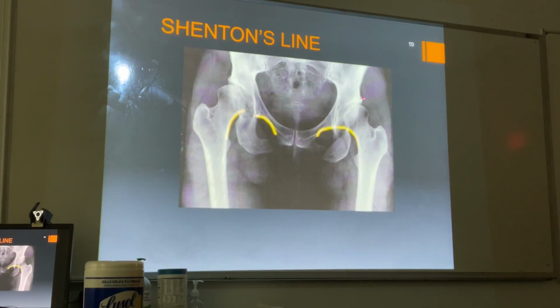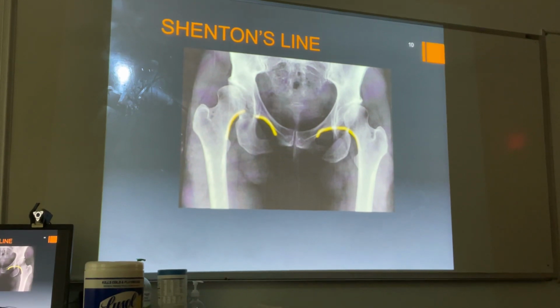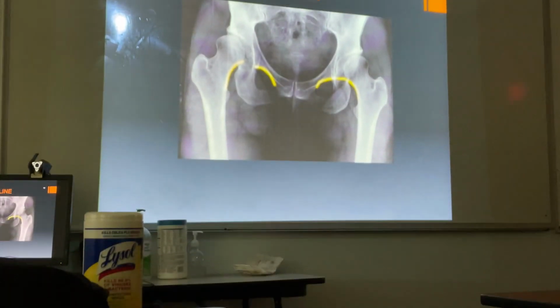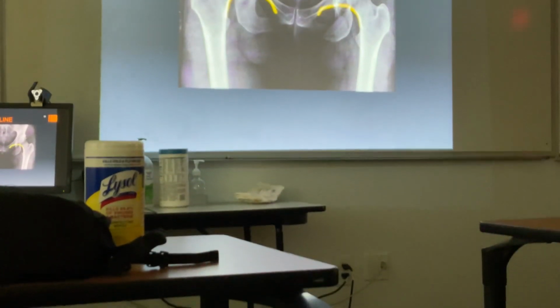The line that comes down here should form a nice smooth C-shaped convexity as well. The more of the lateral femoral head that is lateral to that line, that's your first indication that something is abnormal. You've heard of slipped capital femoral epiphysis? No. Yes, may have, may not, okay. So it affects the femoral head, where the epiphysis of that femur becomes abnormal and is dislocated. And one of the signs there is an abnormal iliofemoral line.